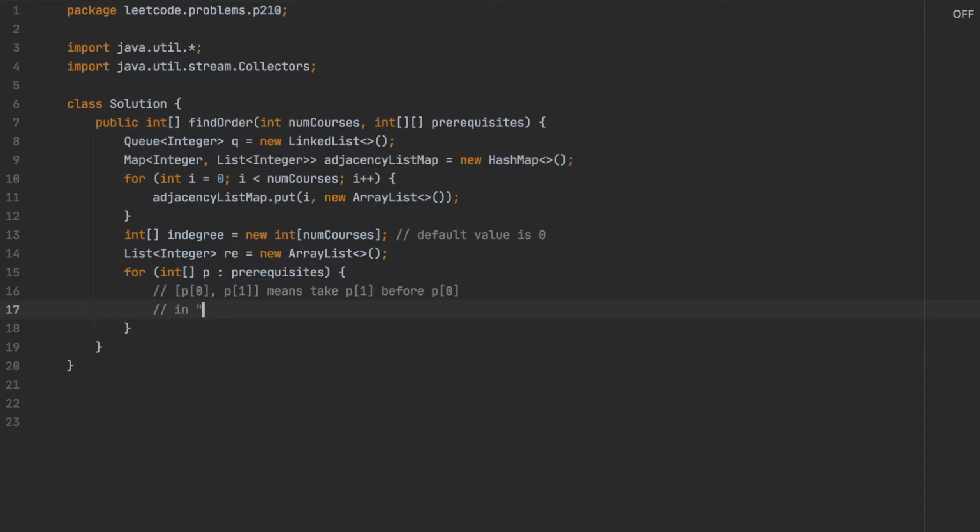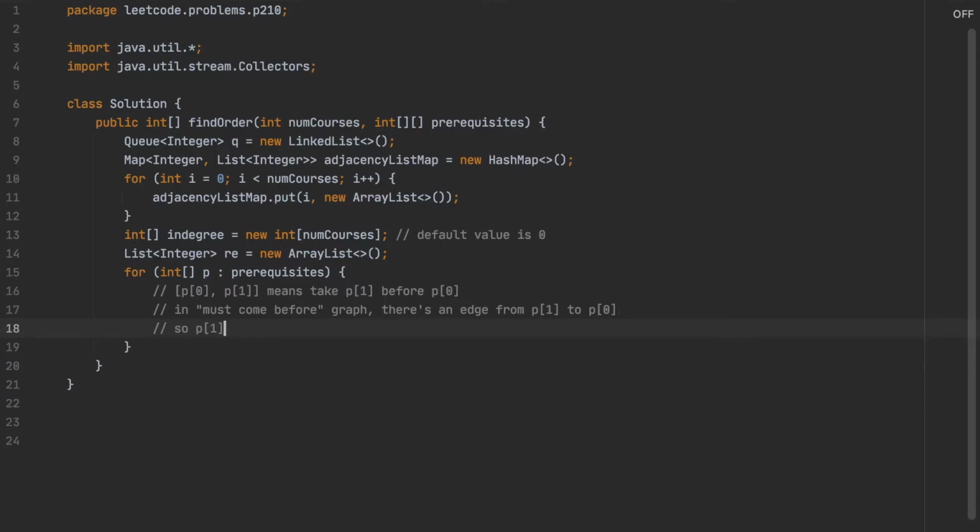So in our must-come-before graph, there's an edge from P1 to P0.